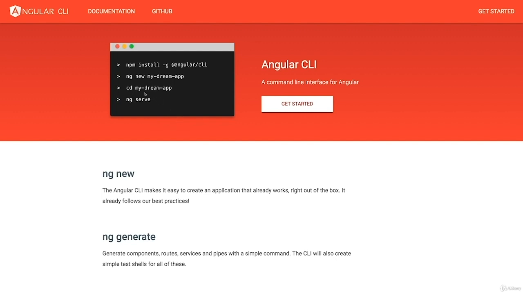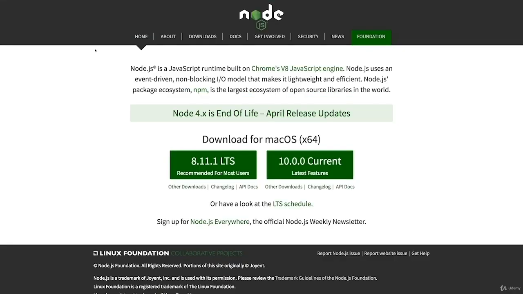Now for them to work, you need one additional tool, and that's Node.js. Node.js is a server-side language, and you might be wondering, what are we doing with it in this course? It's an Angular course, not a Node course. And you'd be right, we won't write any Node.js code here, but Node.js will be used behind the scenes by the CLI to bundle and optimize our project, and we'll use NPM, the Node Package Manager, to manage the different dependencies an Angular project has. Dependencies are things like the Angular framework itself, but also some other libraries that framework uses.